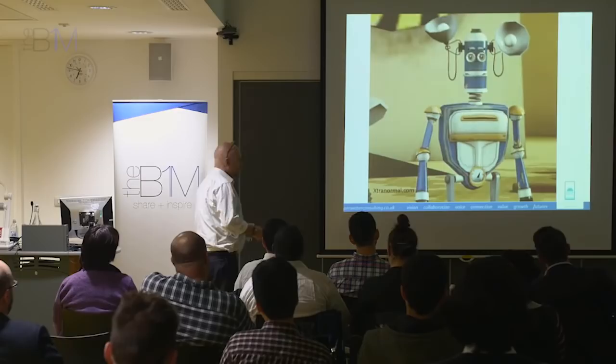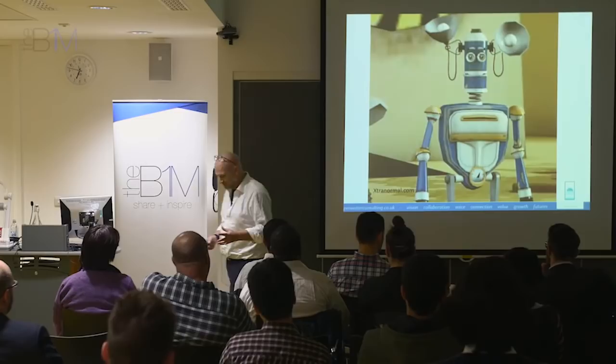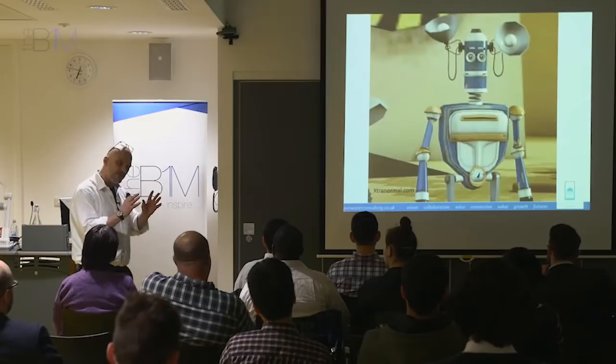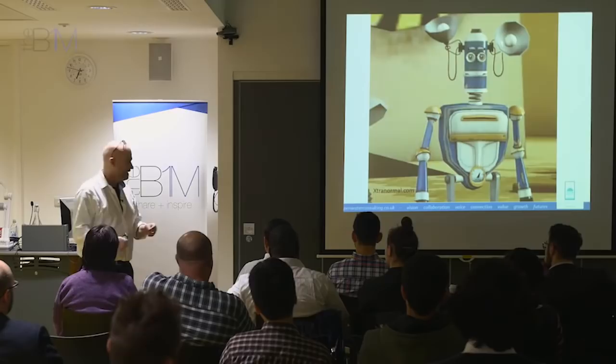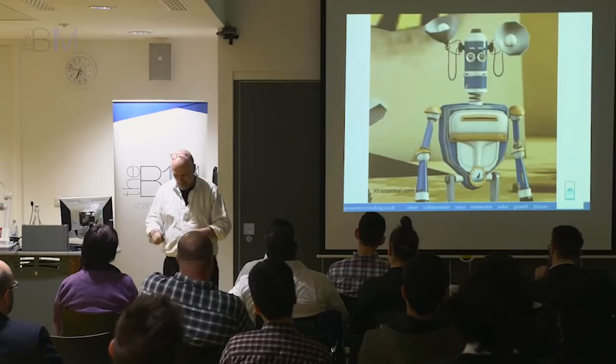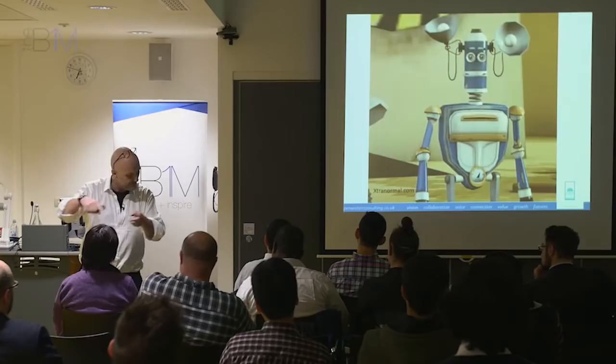And basically, yes, this is a robot. You're quite right. But in thinking about people, you can have all the checklists you like. You can have all the processes you like. You can have all your handbooks and documents that you ever want in all the world. You can have all your gateways and processes and little flowcharts where somebody does one thing, then the next person is supposed to do something else. But actually, people are not robots.